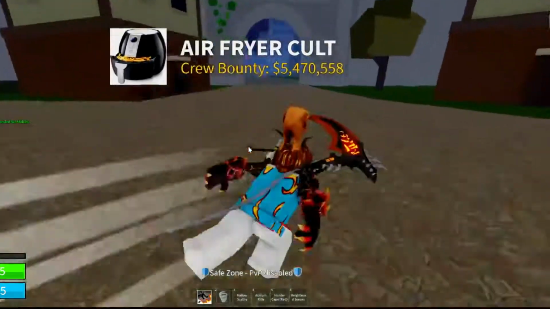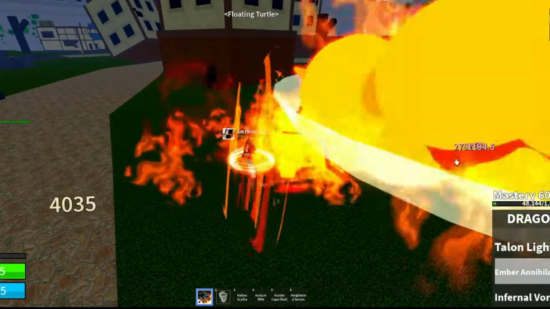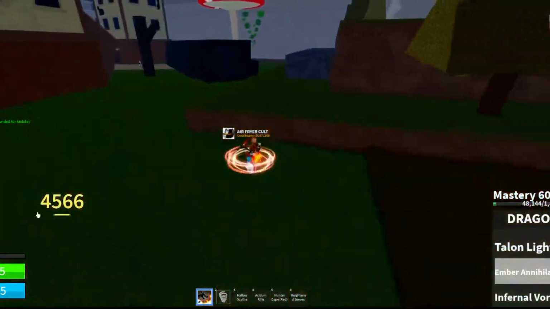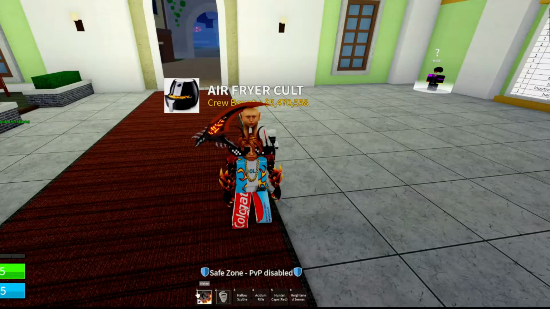This combo counter counts how much damage you have done to an NPC or player. So right here, oh my god, that lag. You see he has taken that much damage, and after a certain amount of time the combo counter goes away. Next is all the stuff in your hotbar.